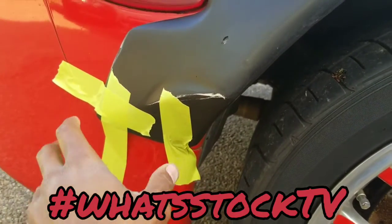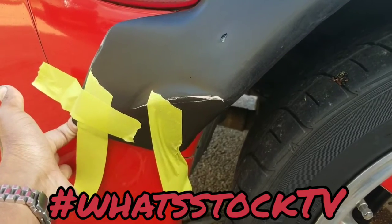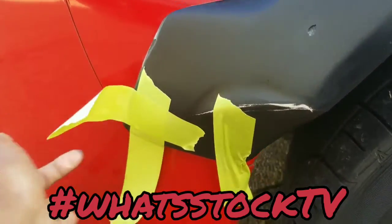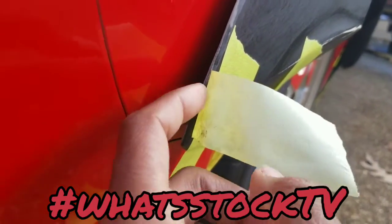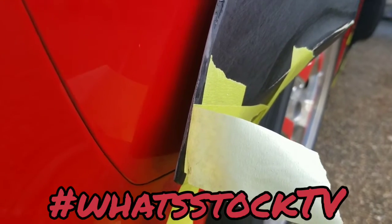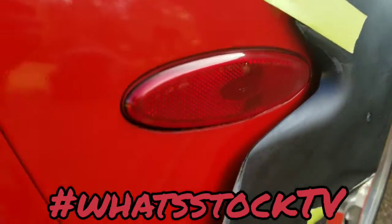So yeah, I figured if I reverse mount and have the bolts glued to the back of this, with all this steady pressure on here, I didn't want to deal with all the extra pressure that would be on this. Let's say the bolt is bolted into the body. I didn't want this to pop loose and then potentially come apart from the bolt that's glued to this from all the extra pressure, because I know I can fiberglass it in, but at the same time, new fiberglass on top of this, I don't want to jeopardize the strength of it, and then it ends up popping loose and I've got to take it all apart anyway and figure out something new.